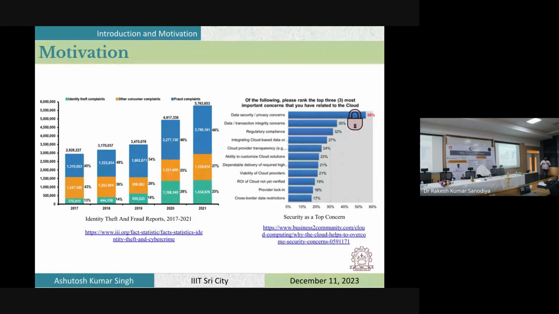Now everyone is moving to the cloud. After cyber physical systems and Internet of Things, I will show the slide. Without the cloud, nothing happens. Whenever we develop more security techniques, fraud should reduce, but it is not happening. Frauds are increasing, you can see 2021 more. It should decrease because more people are using the cloud. It means researchers should focus on preserving data, but unfortunately that is not happening.